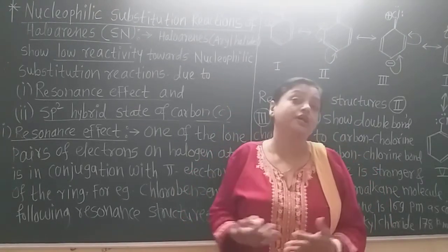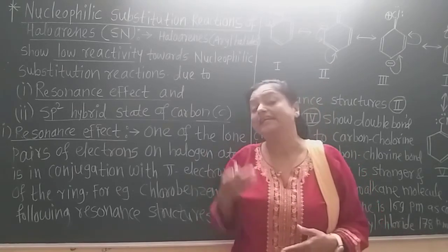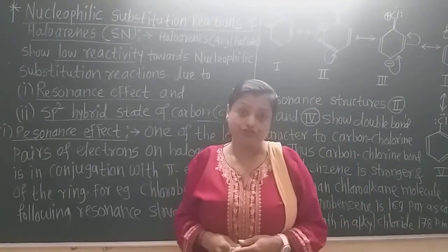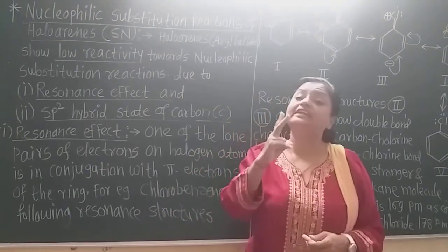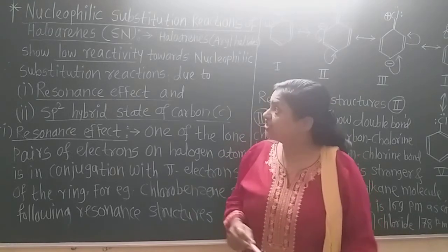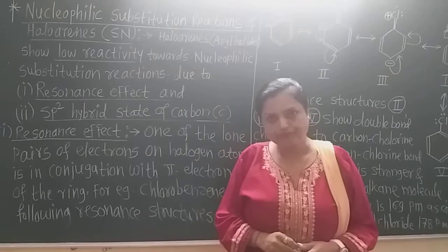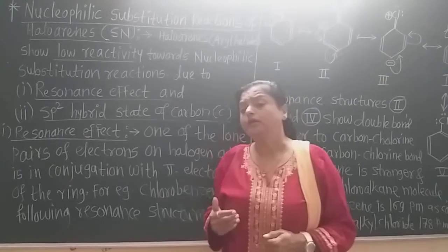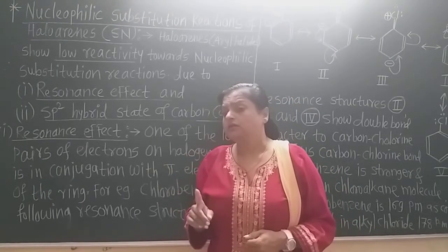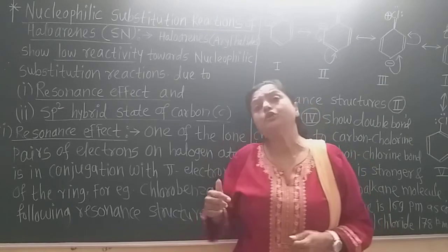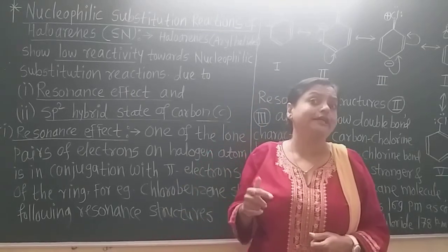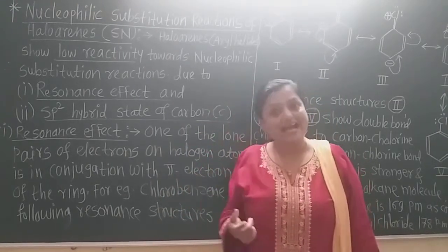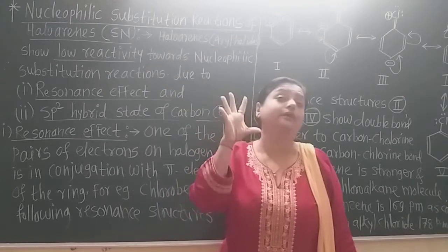Now what is the reason why haloarenes show low reactivity towards nucleophilic substitution reaction? There are two main reasons. First is the resonance effect. In a haloarene, the halogen atom introduces one of its lone pairs into the benzene ring, and there is stabilization of that molecule due to 5 different resonating structures.